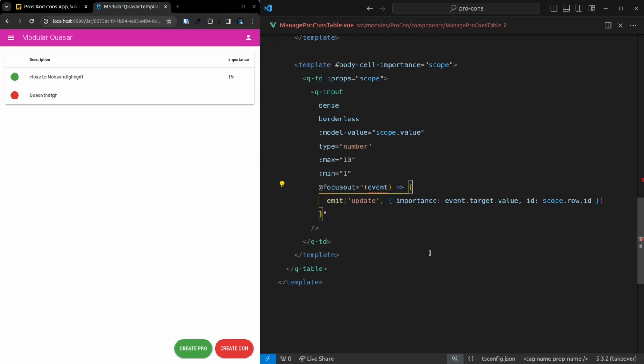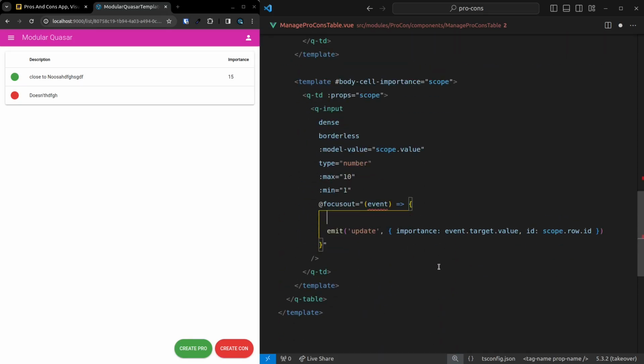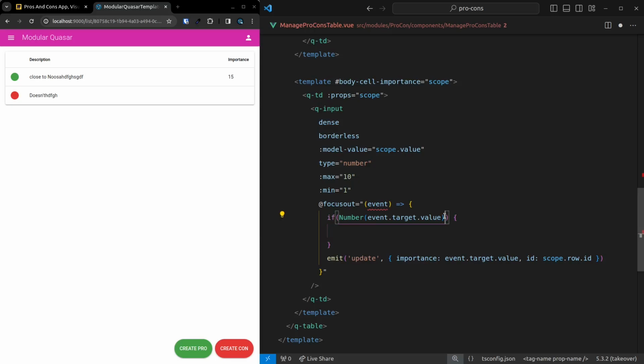Would I do that in line? Yeah, honestly, I probably would in this case because this component's not that complicated. So you could just do something like this. If event.target.value, and you might do like a number here to get a number out of that. If that is greater than 10, then we would, yeah, maybe we do this.